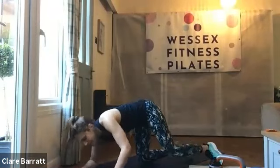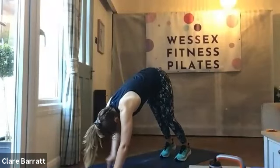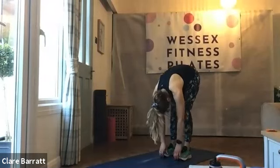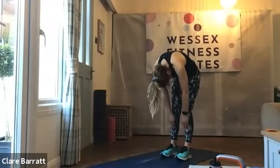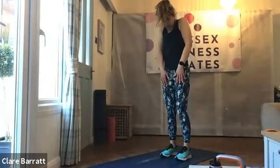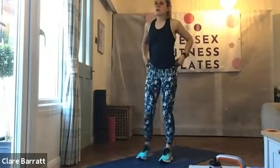Okay, coming back into box position. Tuck your toes under and push yourself up. Slowly walk yourself back up to standing. Hamstring stretching the way back up. And feel yourself back up again. Roll the shoulders out. And we'll finish with a couple of deep breaths. So in through the nose. Exhale.